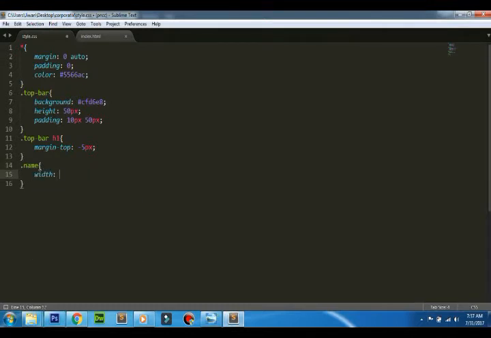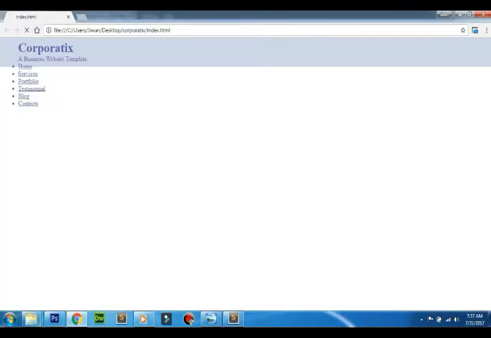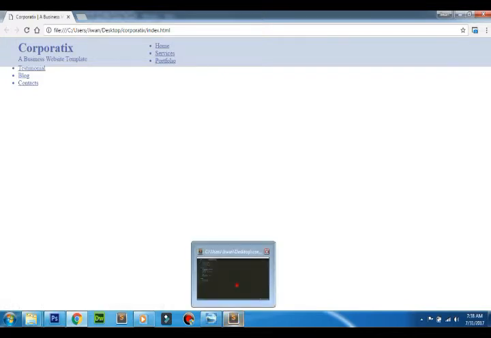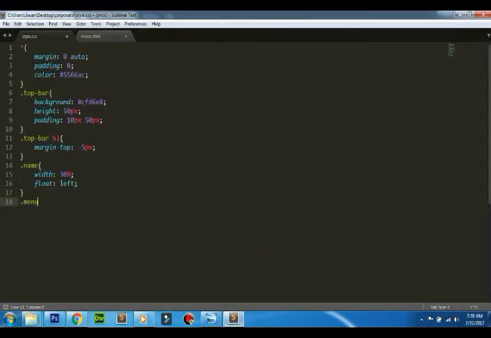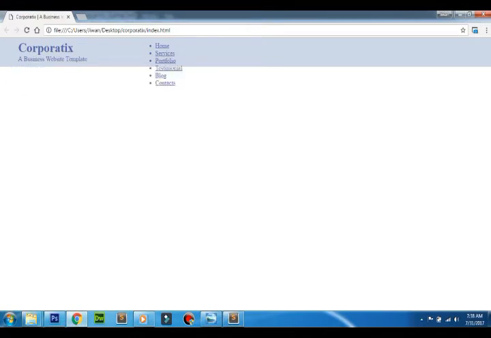Now we'll be defining the width for these two divs so that they take up only the width we allocate them. So let's give it 30% float left, and the other one remains, you can see here. So 30% seems quite good. Now we need to float the other one as well so that all the elements from that one show up at the right. Okay, you can float left or right for the last one. Okay, looks good.